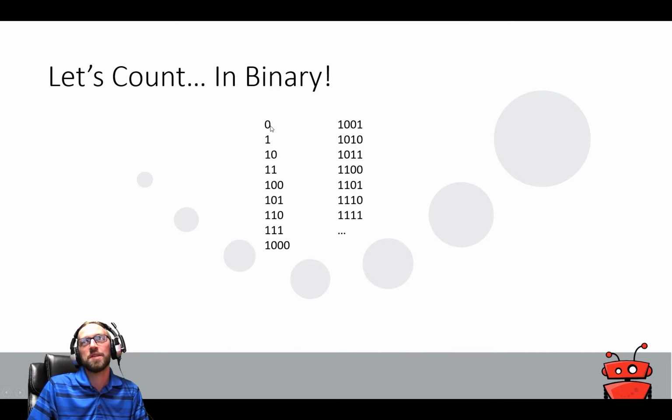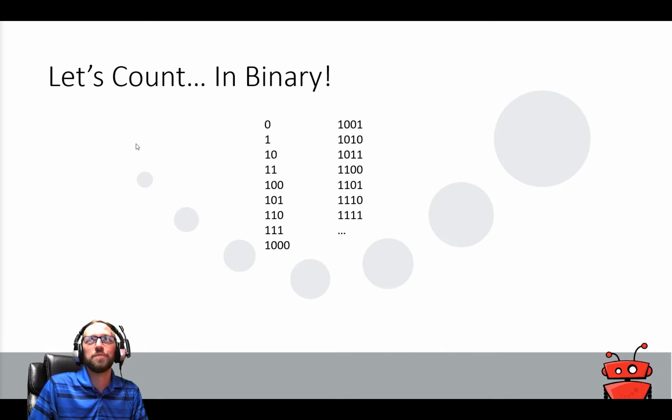We have 0, which is the same as 0 in decimal in any other numbering system. When we increment that, it goes to 1. When we increment that, it overflows into the twos place, and we get 1, 0. When we increment that, it's 1, 1. So we're now up to 0, 1, 2, 3. 4, when we overflow again into the fours place, 5, which is 4 and 1, 6, which is 4 and 2, 7, which is 4, 2, and 1, 8, 9, 10, 11, 12, 13, 14, 15, right?